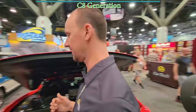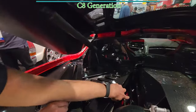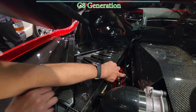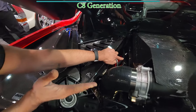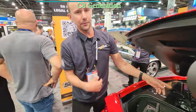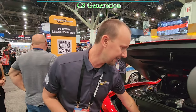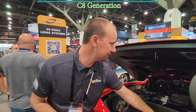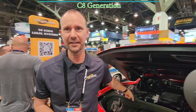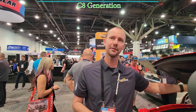One thing you're also going to get, and you can't really see it, it's not really glorious, but there's a 3-bar map sensor on board, so the car understands boost. If a guy wanted to log it, you can actually log boost pressure. And there's also a manifold charge temperature sensor on board. So the car now knows air inlet temperature coming into the supercharger, and it knows the temperature leaving the intercooler. So fan control, timing maps, and all that is based on what's going in the engine.